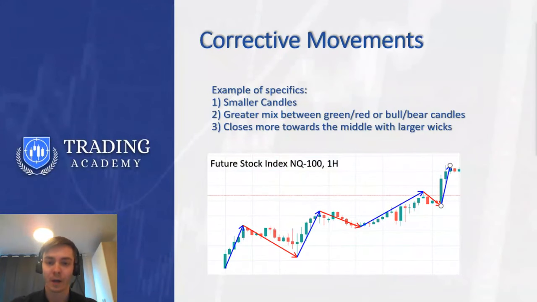Just put your comment below the video, select the chart, and we can go with this kind of method of reading the market. Also, I didn't talk about corrective movements. We should use corrective movements for our entries, and usually they are described with smaller candles and gray. There are bigger wicks between green and red, and also a greater mix of color of the candles. And it communicates to us that there is some profit taking, but not so strong. The orders to open a short position, or close the long position, are not so strong against this bull run, in this case on the future index Nasdaq 1 hour chart.